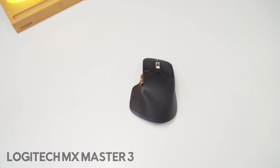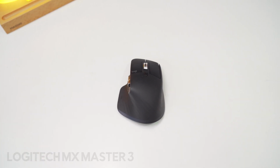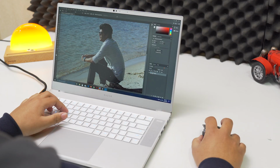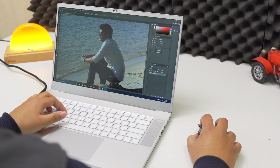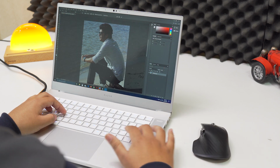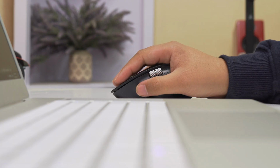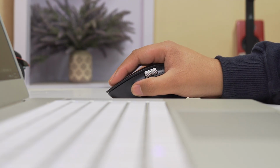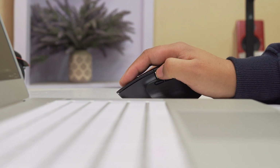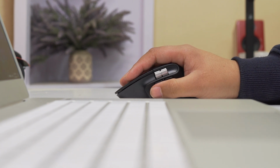First up, we have Logitech MX Master 3. The MX Master 3 targets advanced users like creators, software developers, engineers, analysts, and other professionals. Its innovative electromagnetic scroll wheel and per-app customizable settings mean that you can fine-tune this mouse to be an ideal companion for each software you use. Additionally, you can control and send info across up to 3 PCs, so the mouse can be with you for every step of the multi-device activities.